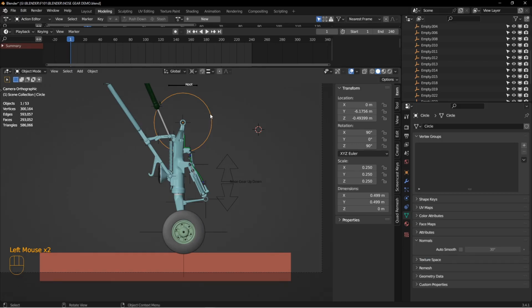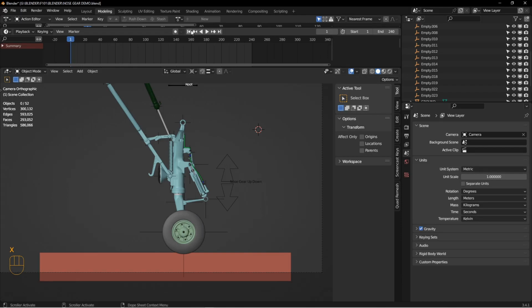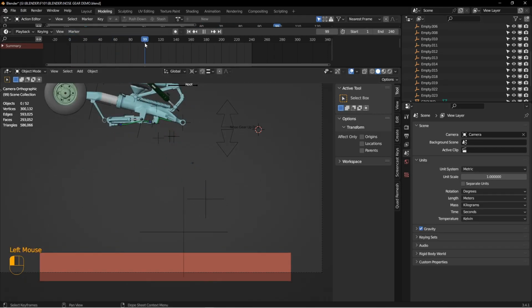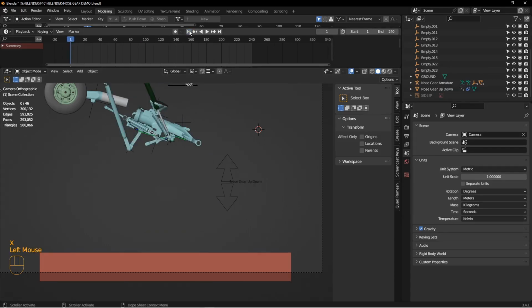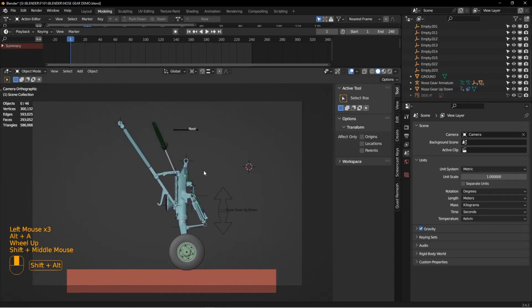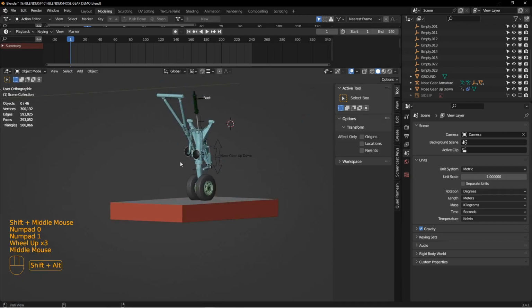Now we can do some cleanup. We don't need this circle anymore, so I can delete that circle. And if I go forward in my animation, we can see that these empties here were never used for anything. So I can delete them safely, not have to worry about them, and then we're all cleaned up. And I think that should be about it.